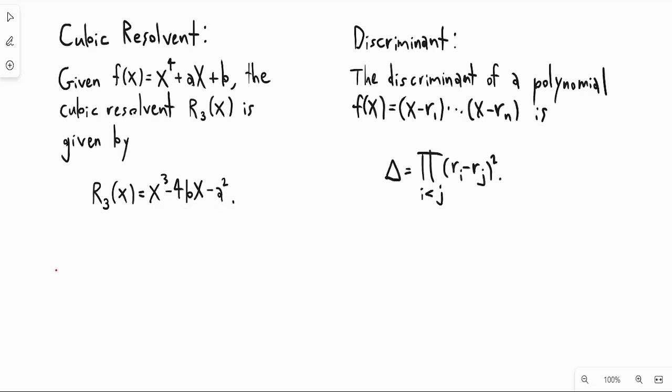Okay, so in our case, the polynomial that we started with was x^4 - 4x + 2. And so that means that the cubic resolvent is x^3 - 8x - 16. And this is a specific instance of what the cubic resolvent is. You could actually start with any quartic that you want, and there's a general formula, but this is the one that we need basically in this case.